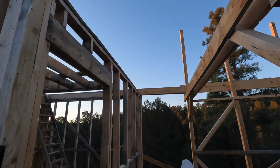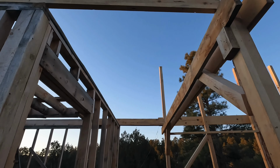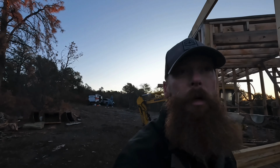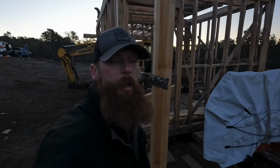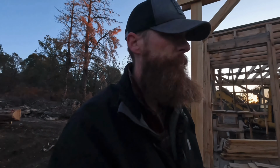This area right here is going to be a deck that overlooks the roof of the sawmill, and I will have a good view going west from that vantage point. Well, and south too. All right, I am finally set up and ready to start working.